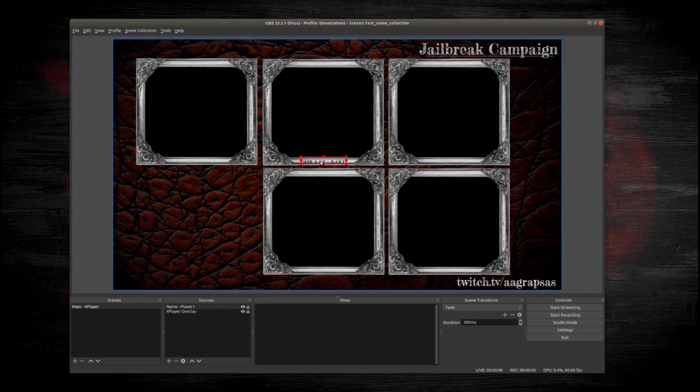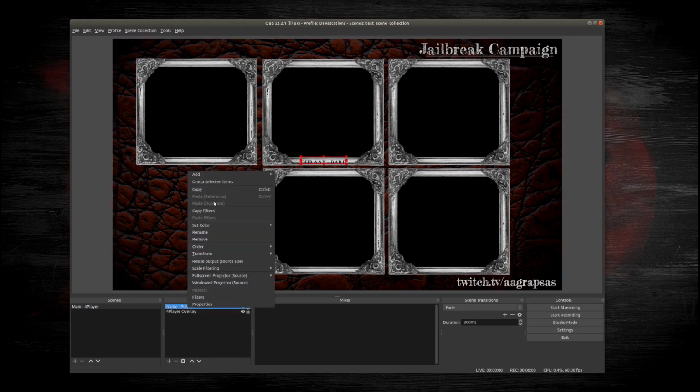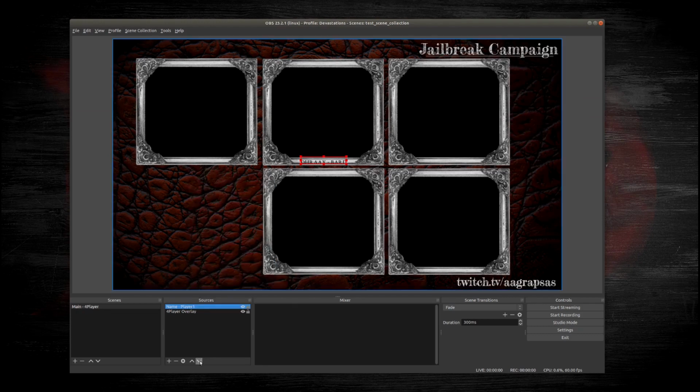So you could go ahead and do this for all the spaces. I'd recommend doing a copy followed by a paste duplicate. There's paste reference, and paste reference means it will be the same instance in memory.